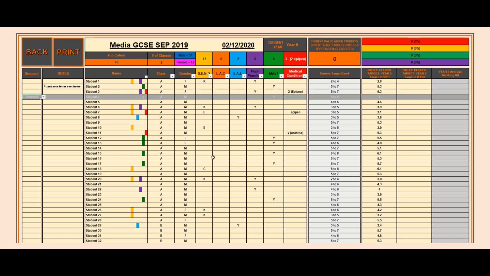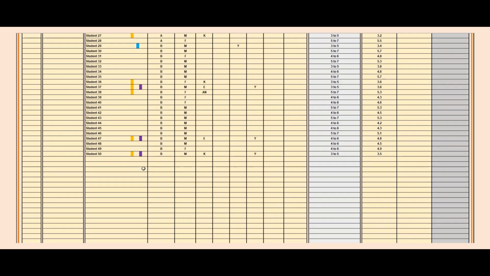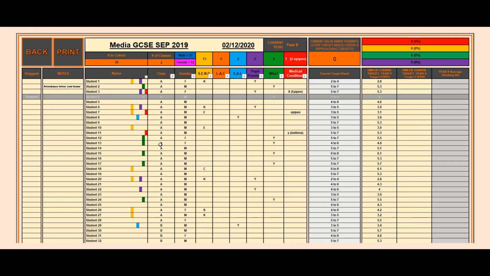If a student joins later on, after say in year 10, you just scroll down to the bottom and you just add them in as a new student, type the name, fill in the class list and all the rest of it, and that'll all come up for you there. So this again is something that you kind of set up at the beginning, and then you might need to drop back into every now and then just to remove or add students and upgrade their end of course targets.